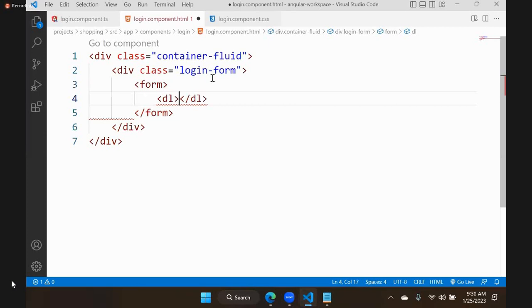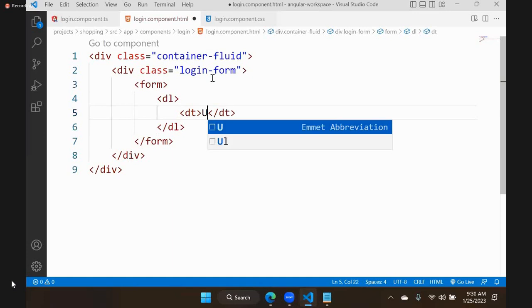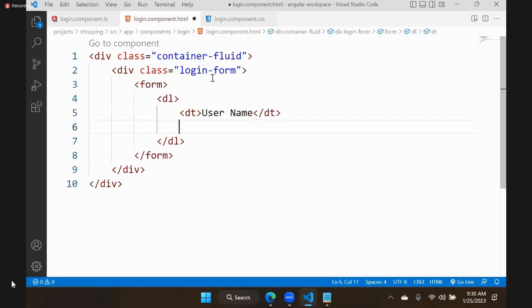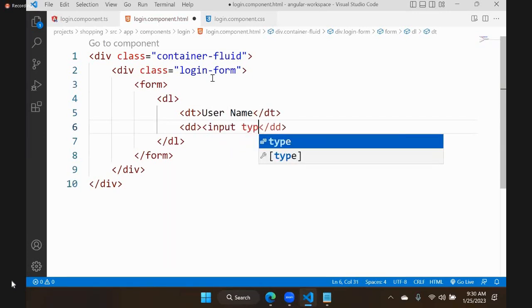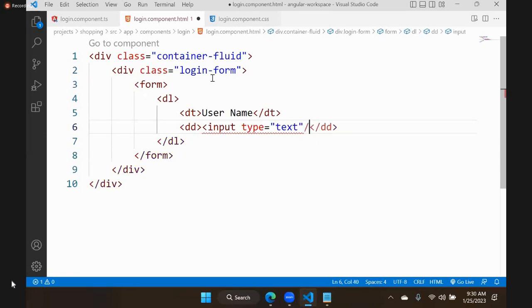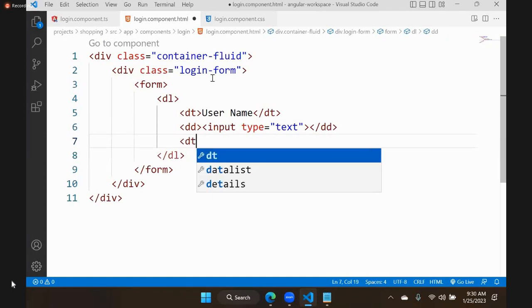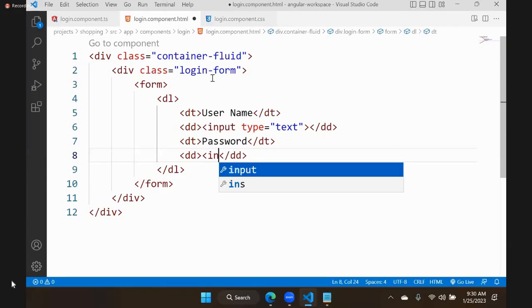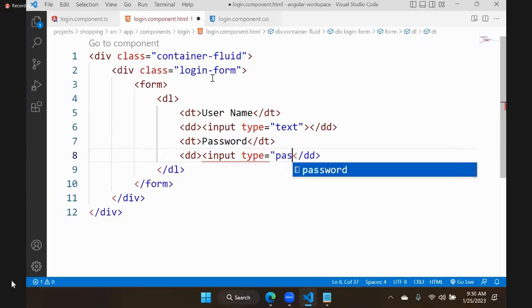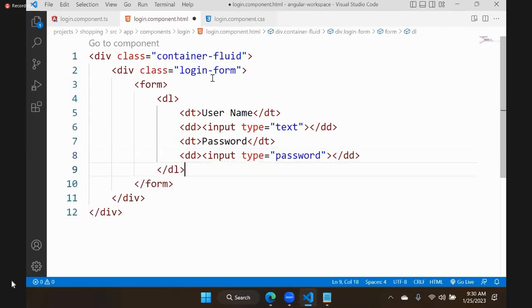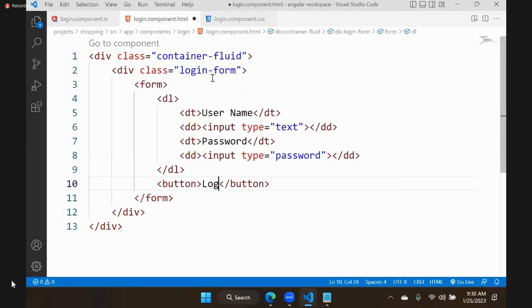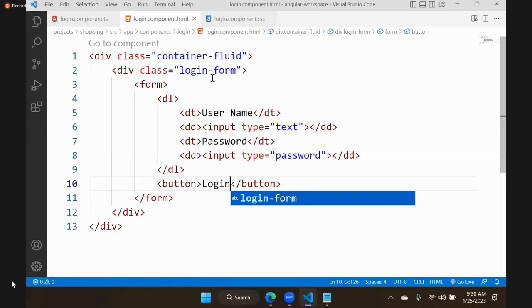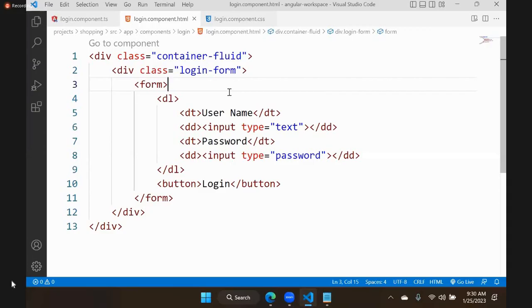I'm just using a data list, data term, username, data definition, input type is text. Data term, another one is password. Data definition, input type is password. And we have a button, login. Like this we design. Now, this is the presentation we are going to give.